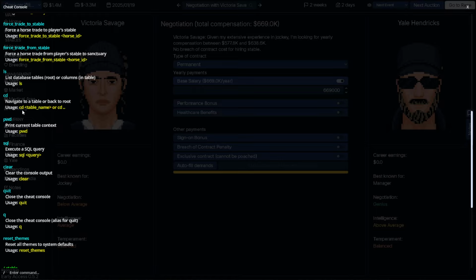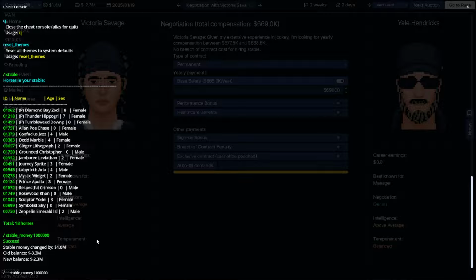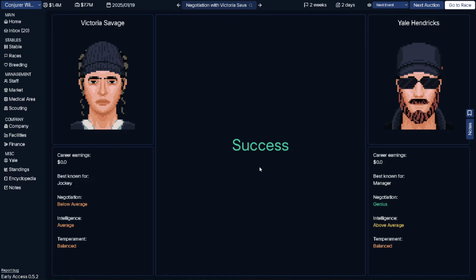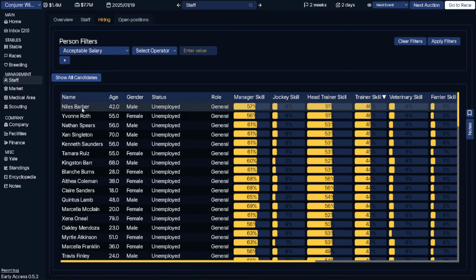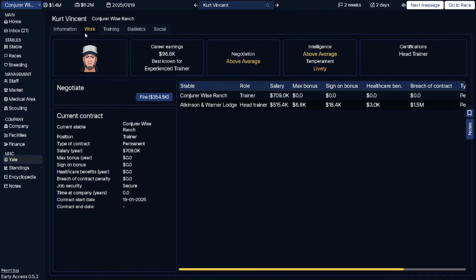SQL and just basic DOS syntax is in there. Person skills. Interesting. Okay, well that worked. This money doesn't really matter right now because this isn't a serious game. I'm just gonna hire people.